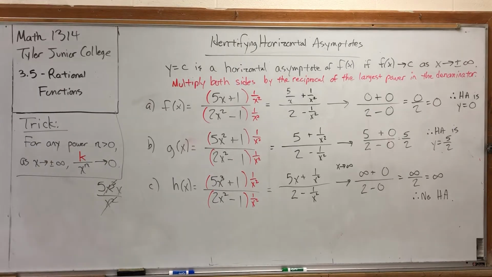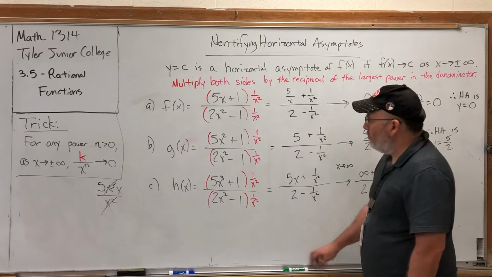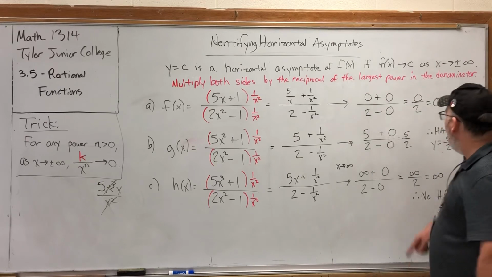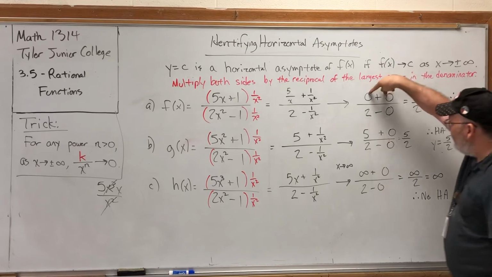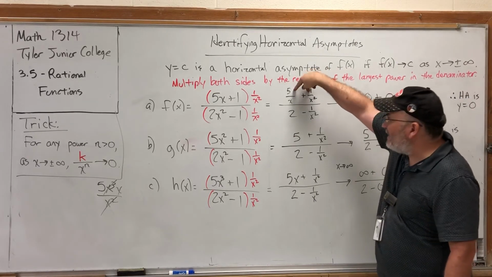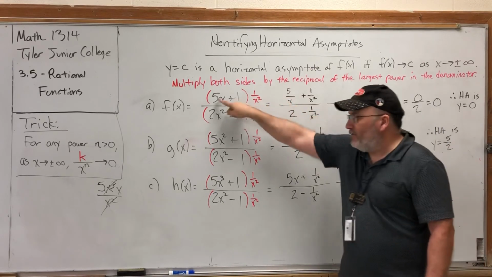Now, if you're worried about, oh my gosh, where did all that algebra come from? I can't do that. Don't panic, because there is a much easier way to get the answer to what is your horizontal asymptote. I will give you a hint though, it has to do with degrees on both the numerator and the denominator. I want you to think about why this became 0. This became 0 because the top was 0, because all this became 0, because both of these became fractions, because this power was bigger than any of these.